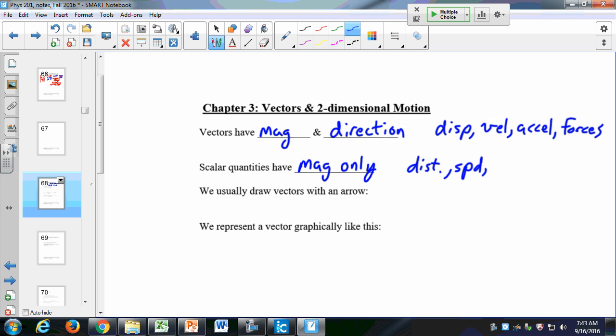A common mistake that students make is they'll take the vector A and they'll draw it like this, and then they'll take the vector B and they'll draw it like that. But that's not the tail to tip method. And then they draw A plus B, something like that. That is not correct, okay? Another common mistake that students make is that they'll draw it correctly at first. They'll do A and B like that, but then they draw the vector there in that direction.